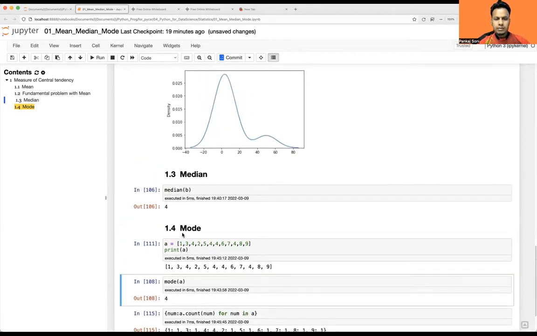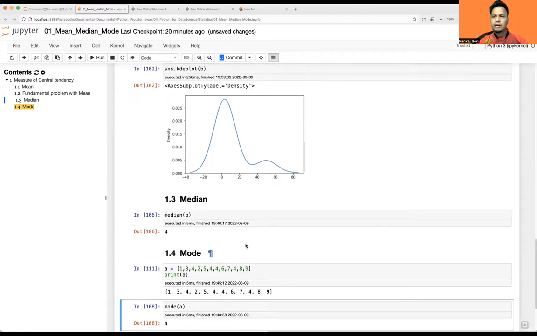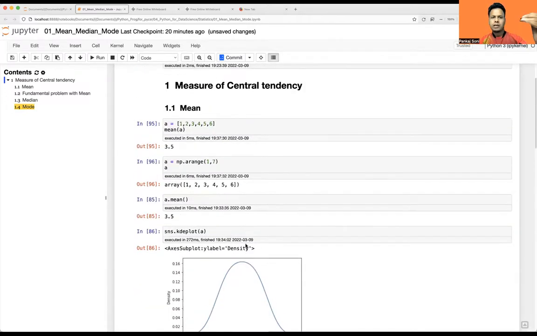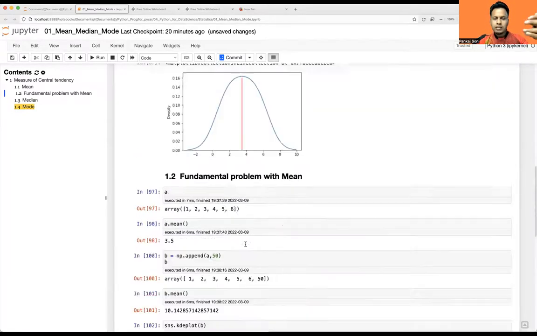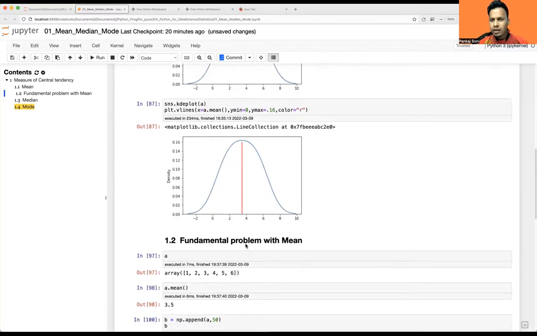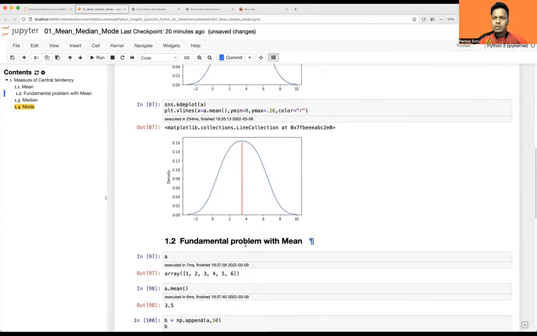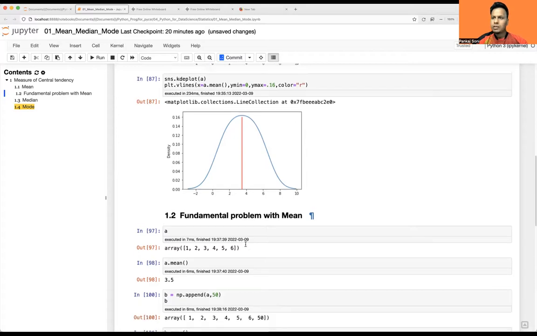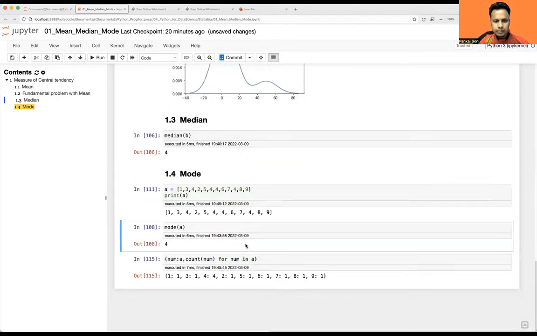Where exactly do we use it? Mostly whenever you have a data set where a lot of categorical values are there and some missing values are there, instead of dropping that observation, you mostly go with the mode of that particular category. That's where we use it. You may have the question of where to use mean, median and mode. When you don't have any outlier, you can go with either mean or median, both are the same. When you have an outlier, go with the median. And when you have categorical values and a lot of missing values, to replace the missing values with some known value, go with the mode. So that's about mean, median, mode.